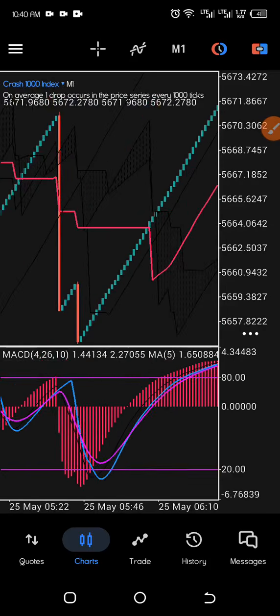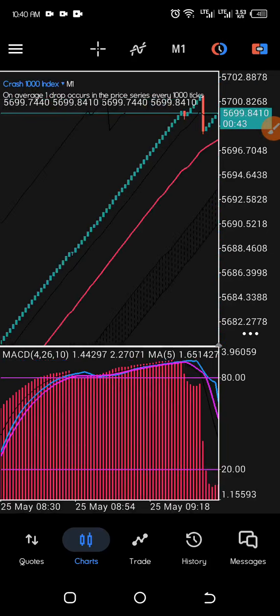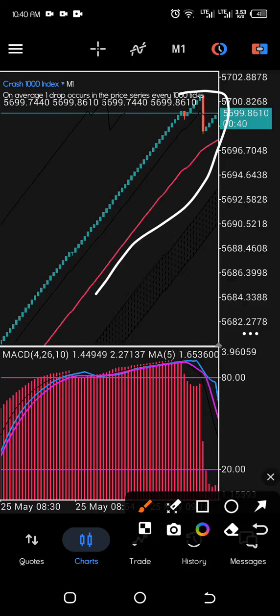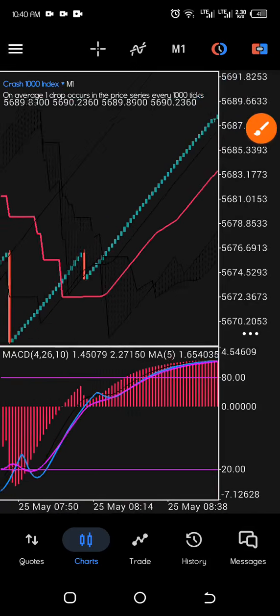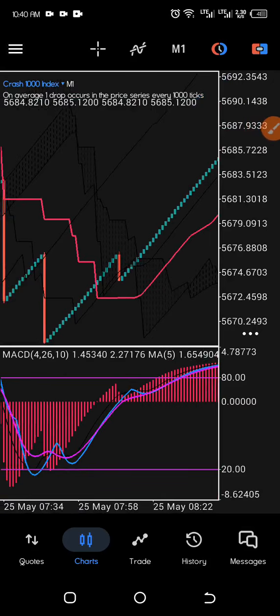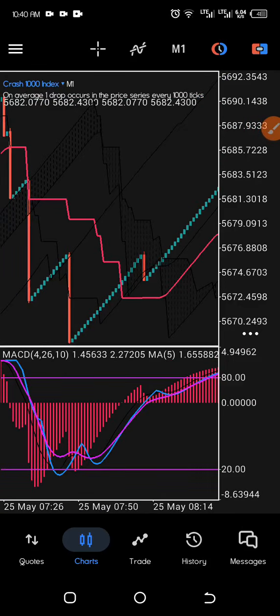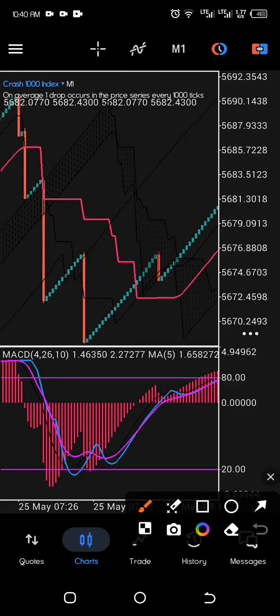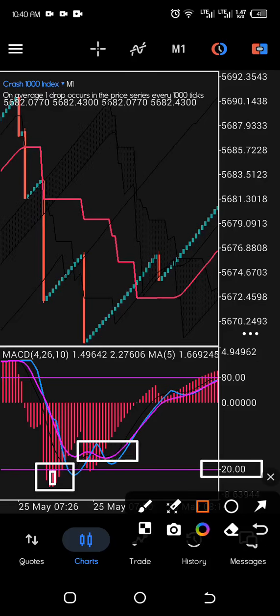So let's now talk about how the strategy works. You can see this is recent price action, okay? So we are going to use this recent price action as an example. Now this is how you are going to do it. If you want to use the strategy to scalp your 30 to 50 candles, then this is what you're going to do. Firstly, you want to see the MACD touching the 20 level of the RSI, which happens right here. That is the number one thing. Now the second thing we are looking out for is the crossover between the moving averages, which happens right at this area, okay? So that is the second thing we are looking out for.